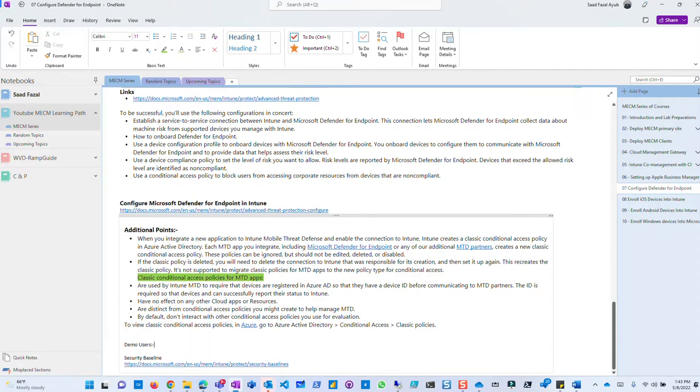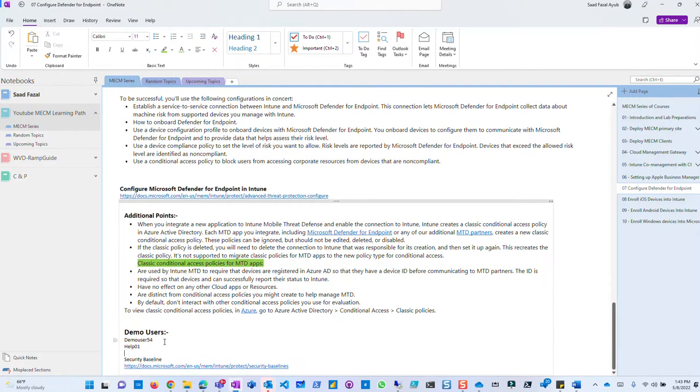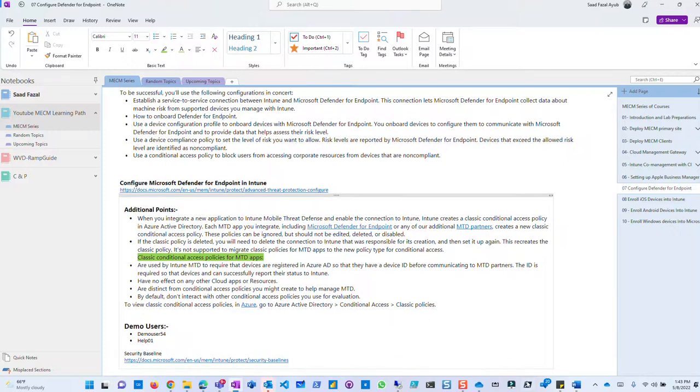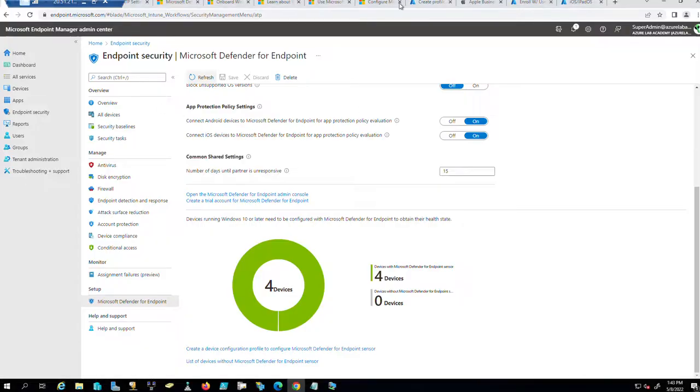Demo user 54 and help 01. These are the 2 users I'll be using. All right, let me go to the portal.